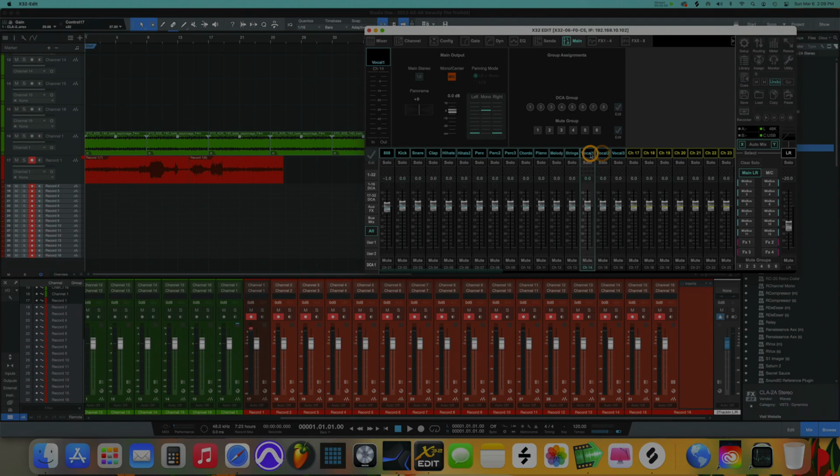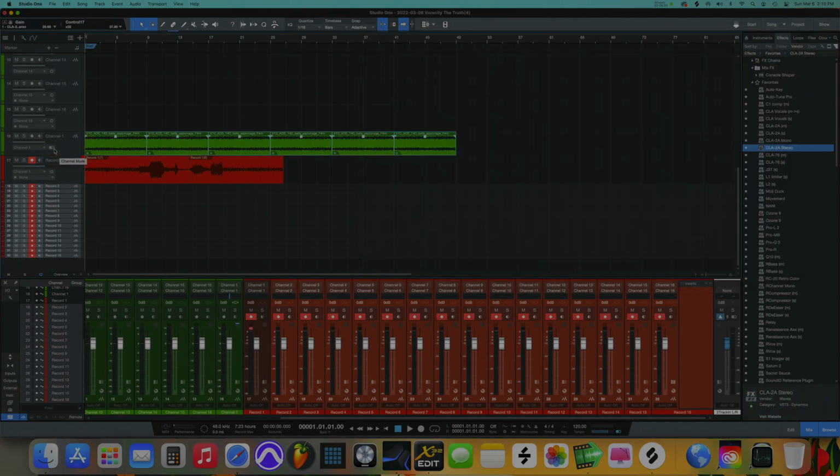So on vocals, of course, we want mono vocals, right? We want mono vocals. So this is how I would use it when I'm mixing. Also in Studio One, you can do the same thing. Like for here, technically I have this track in mono, which is fine, but you can actually change that to stereo if you want to. This way now you have a pan. See that?